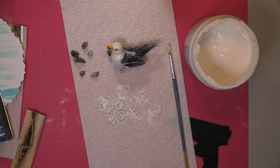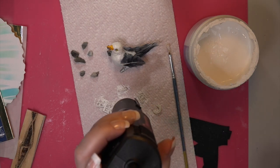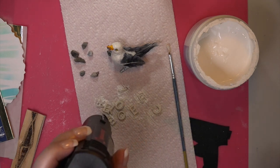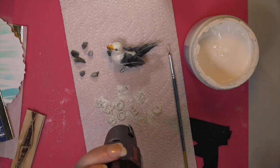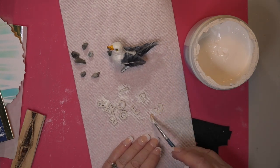So here we go. Let's see, gesso. You want to gesso it so that whatever medium you're putting over top will stand the test of time. And there's my little stones. I went out and personally picked all the different sizes for the front.